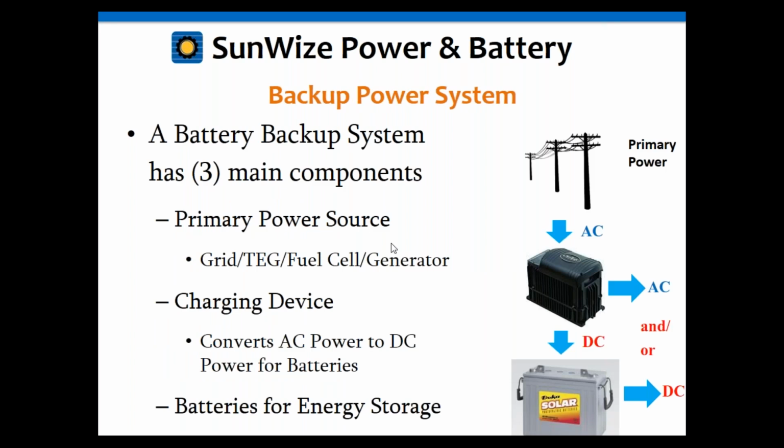Basically, for a backup power system, we're going to have 3 main components. Again, there's a slight difference between a backup power system and a UPS system, which we'll get into in just a minute. First, you're going to have a primary power source, which in general is going to be utility lines. However, you could also have a generator, a fuel cell, or a thermoelectric generator, also known as a TEG. So there are other types of primary power sources you can use.